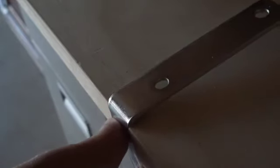Here you can see why it's important to have it flush so it's not pushing the shelf off of the wall. If you need to seal it, if it's going to be in a bathroom or area where water's going to be, then definitely clean it up and now would be the time to seal it. I only put 1 seal on this one because it's going to be in a half bath.